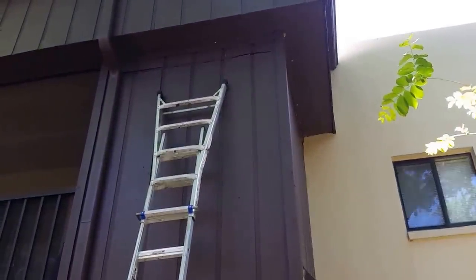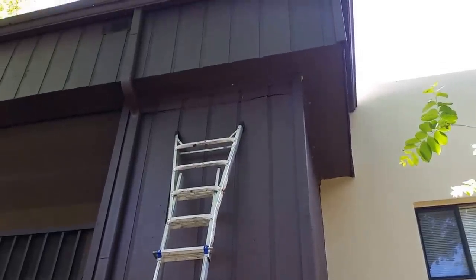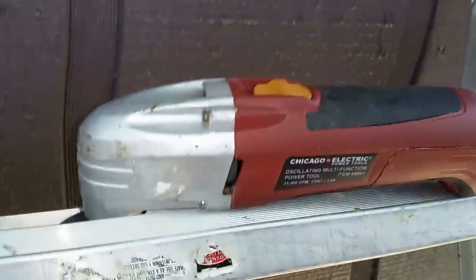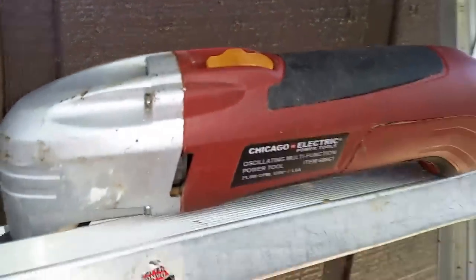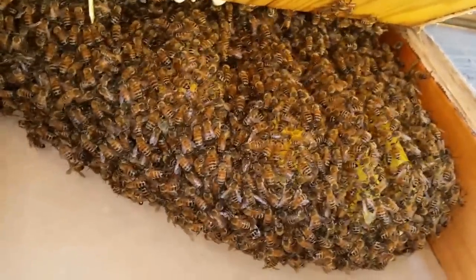You know, it can be an issue being that high up, having to deal with this stuff, especially by yourself. But sometimes you gotta do what you gotta do. All right, so I used my multi-tool. I got it at Harbor Freight. And opened this little section of the external wall of these apartments, and exposed this small yet beautiful group of bees. Look at that.